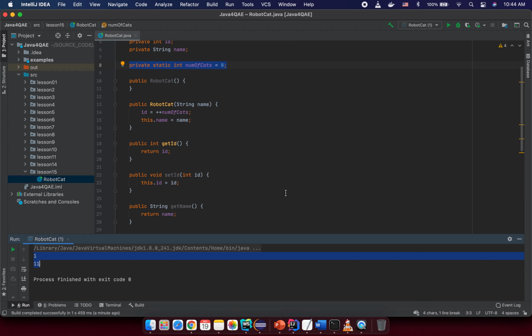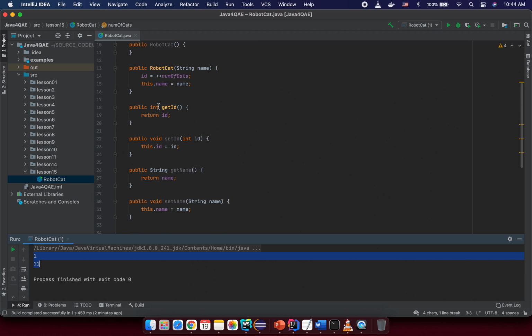So let me explain a second class member. We call it a class method. So what's a class method? You see getter or setter here, they are specific methods, and you can even create a normal method like run for a robot cat. That we already demonstrated in another lesson.